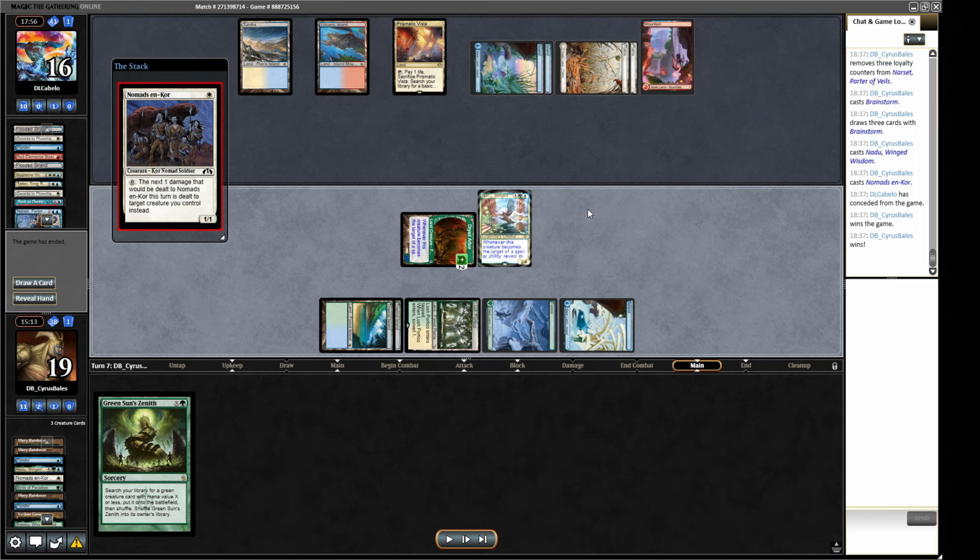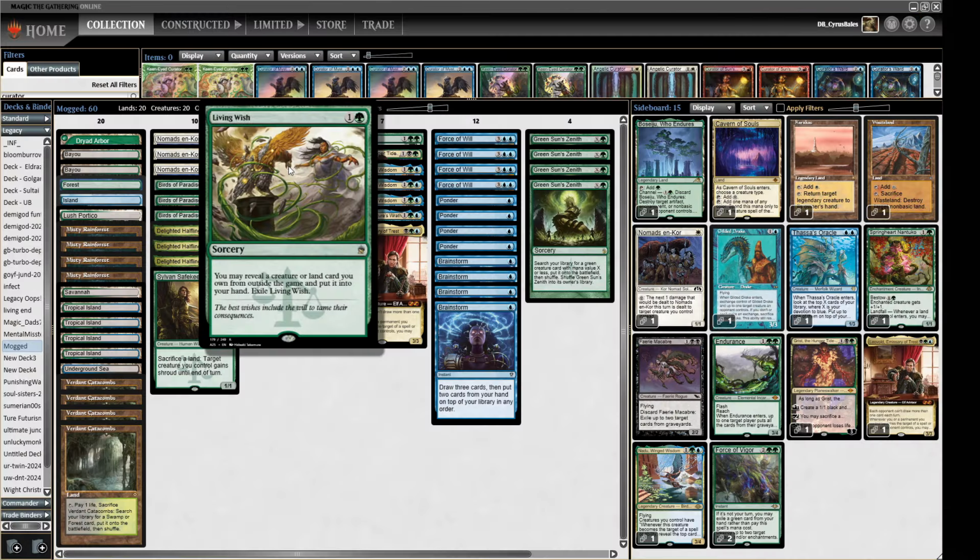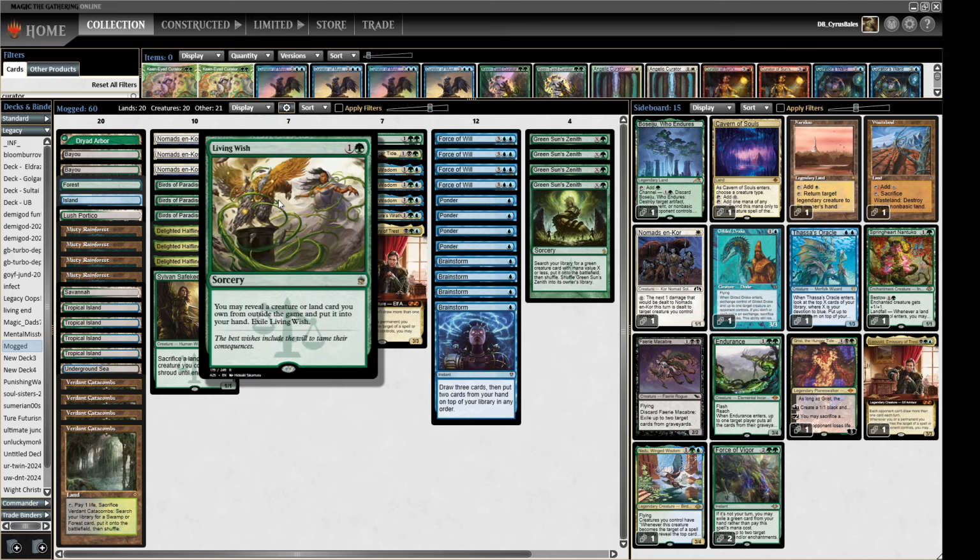We didn't play around what our opponent had. We tried to conserve our life total for things like Shallow Grave and stuff. But yeah, deck felt pretty smooth. Let's talk about the list. So this list felt like the best shell that I've played a Living Wish in since I can remember.